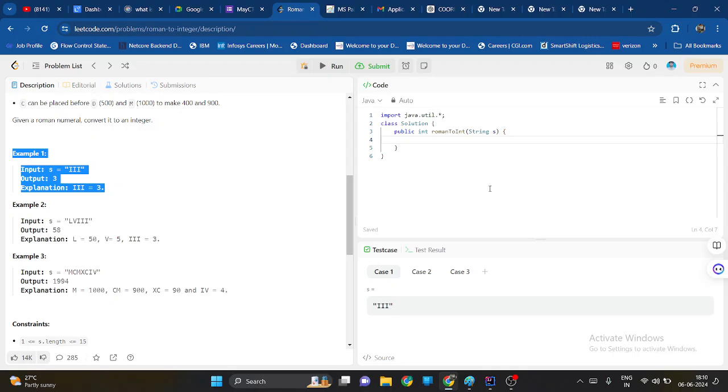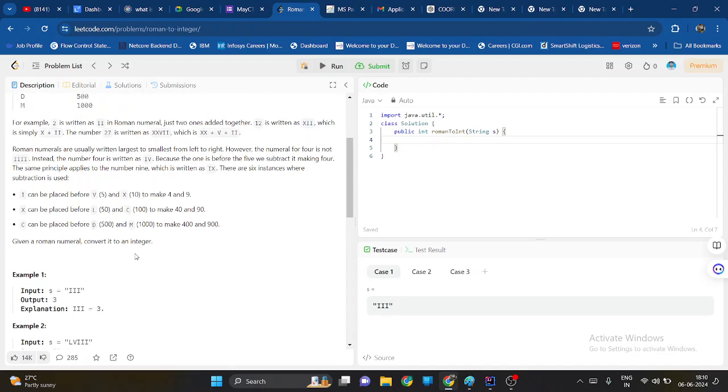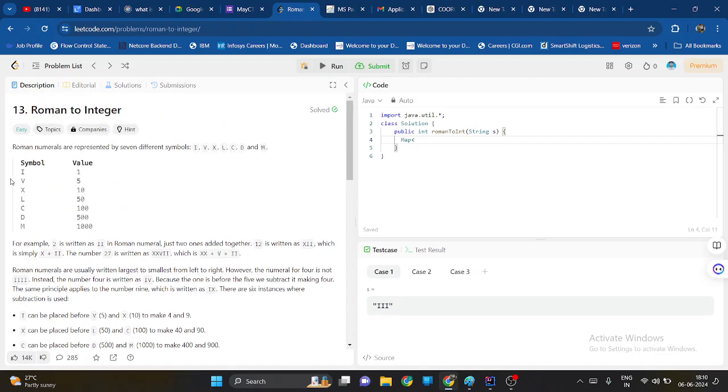Okay, I am going to start coding right now. If you want to keep time complexity as low as possible, we have to focus on a map. So I'm using a map, and in a map we have to use wrapper classes. Single values are always characters. Don't use string. We can use it, but it takes higher space complexity. So we have to use character, and the value is integer.